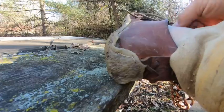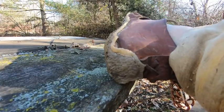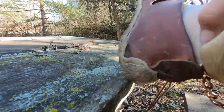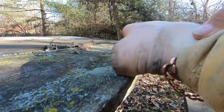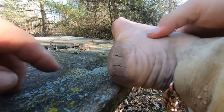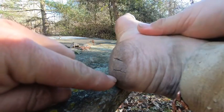So this is my foot here. We're going to just slip my shoe off and quickly examine the damage. I do apologize if this is gross or disgusting to you. However, it is unfortunately just nature. It's the way sometimes injuries go. So there we go. You can definitely see a heel crack right there and there.